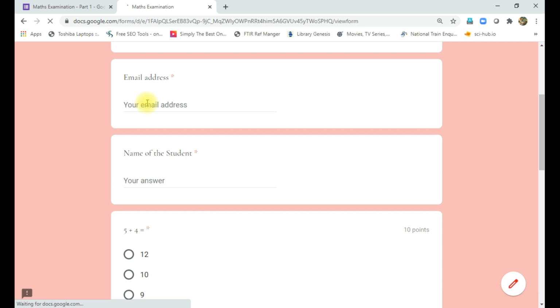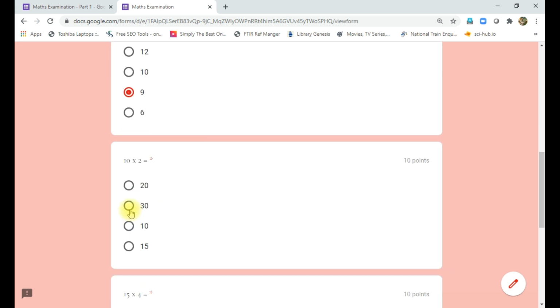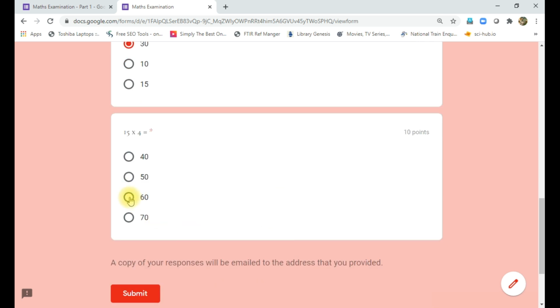Now the email address, we must give the email address as Anil Kochi at email.com. Name of the student, Anil Kumar. Now the questions: 5 plus 4 is 9. 10 into 2 is wrongly marked as 30. 15 into 4, 60.